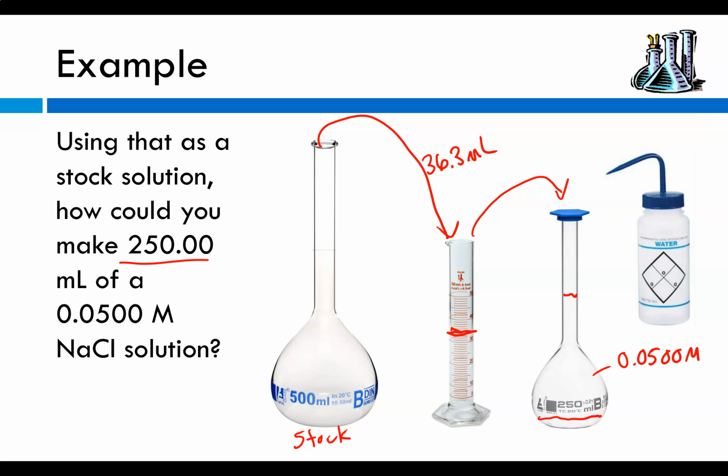Making solutions in the lab can be very tedious and painstaking, but it is something that is exceptionally important. Chemists can't afford to be sloppy when they're putting these together. It can throw off the results of your experiment. You could get some weird looking data. So you want to do it carefully. And really, once you've done this a handful of times, it becomes kind of automatic. But this is an essential skill for any laboratory chemist.